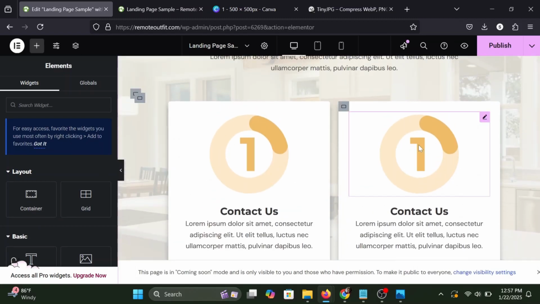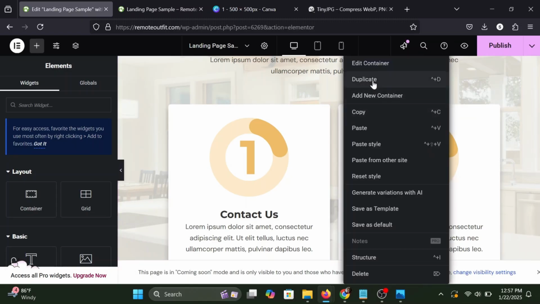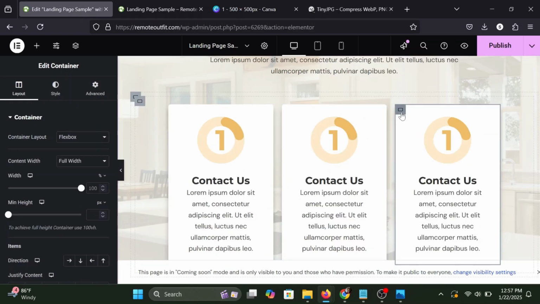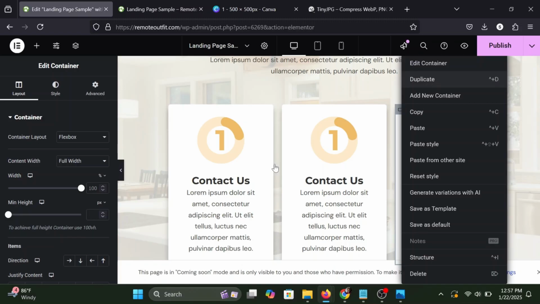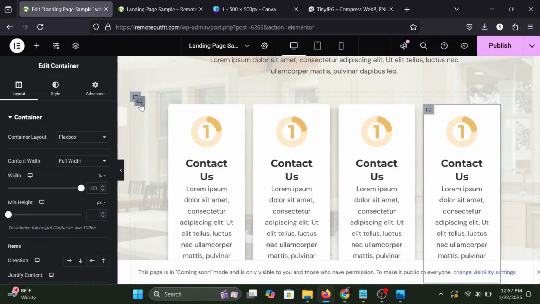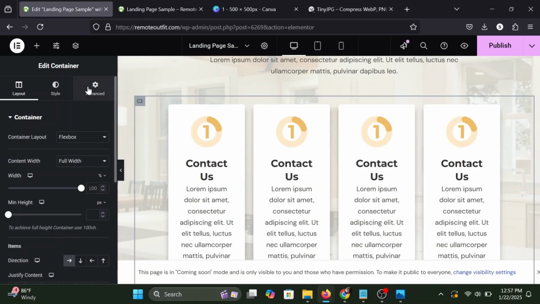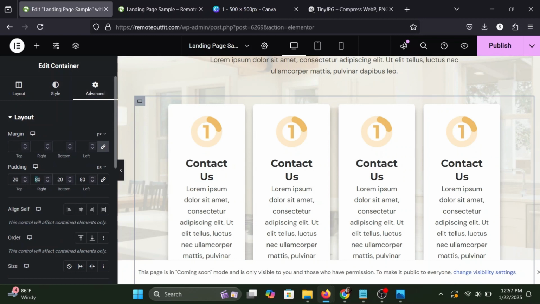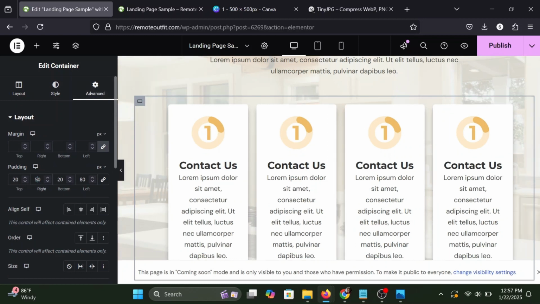Oops, I removed one by mistake, so I will just duplicate it twice. I will choose a container. Because I have 4 columns now, I'm going to reduce the paddings from 80 to 50-50.